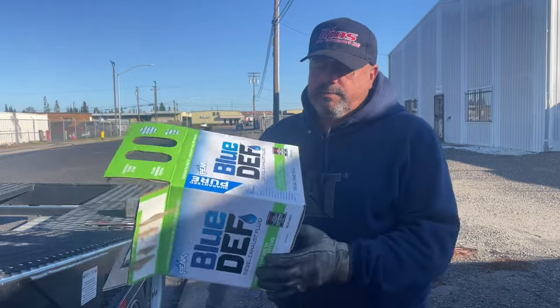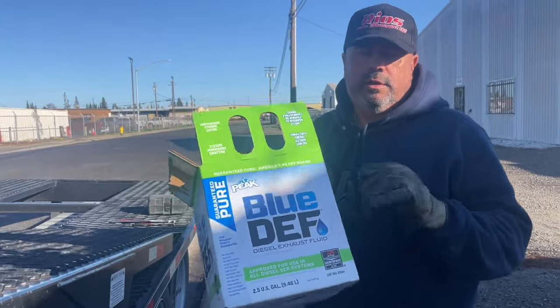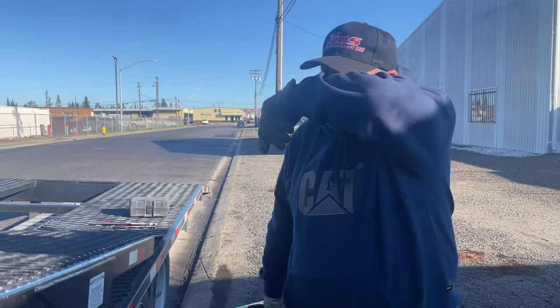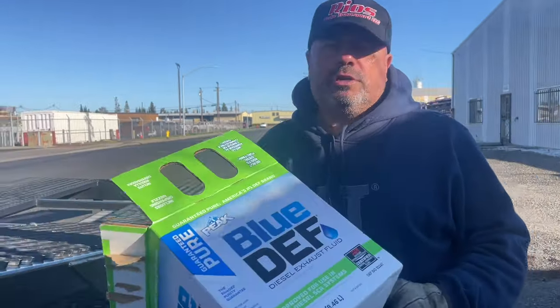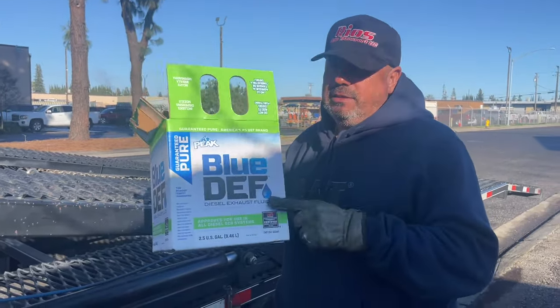And I buy this at Costco. Yeah, but they sell it at other stores. No more engine light, guys. I mean, I'm not a diesel mechanic, but you got to kind of figure out what works for your truck. My truck definitely didn't like the biodiesel or the cheap DEF. So pay a little more money, problem fixed. Anyway.